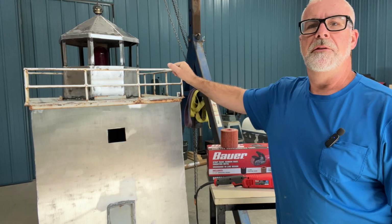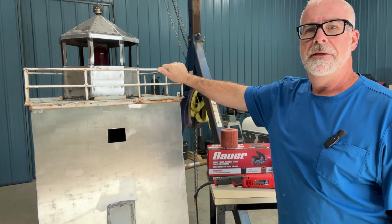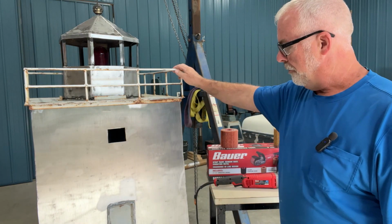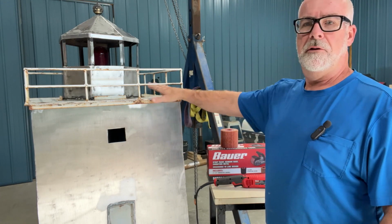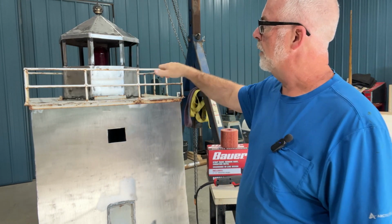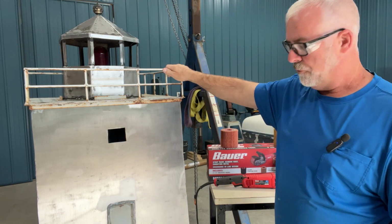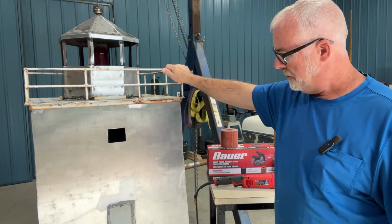I finished putting together the tower and thought I'd show it to you. This is what it looked like after my initial sanding with the Bauer surface conditioning tool from Harbor Freight, and I'm really happy. It's meant for flat surfaces, is what I did. It got a little confined up in here. I was able to deal with the lantern room area pretty well. Some of the support pieces on the bottom worked out well, and then I just hit it with a brass brush to get the loose paint.